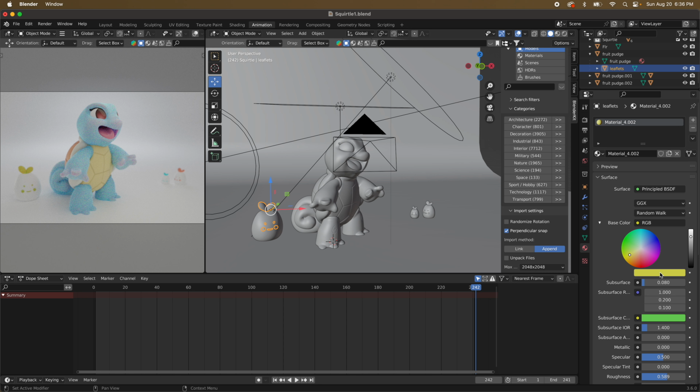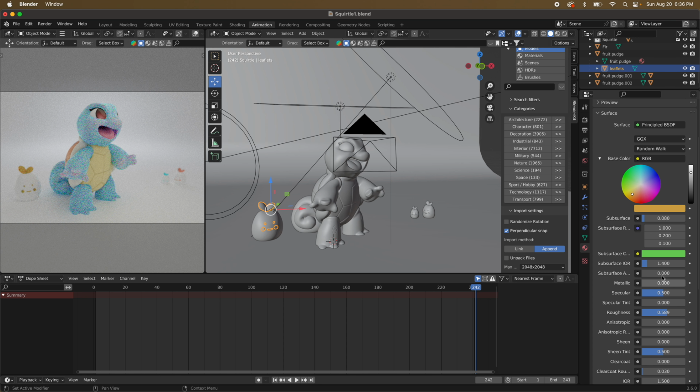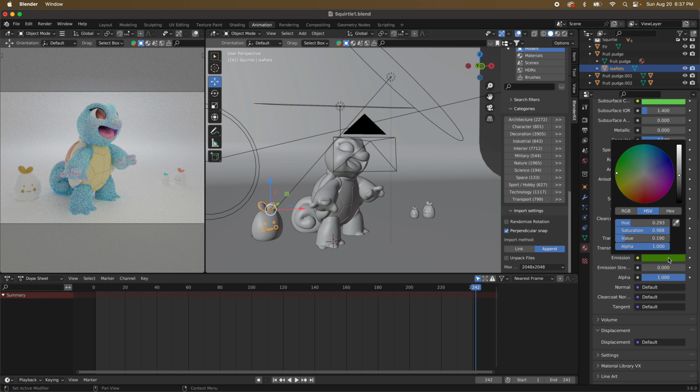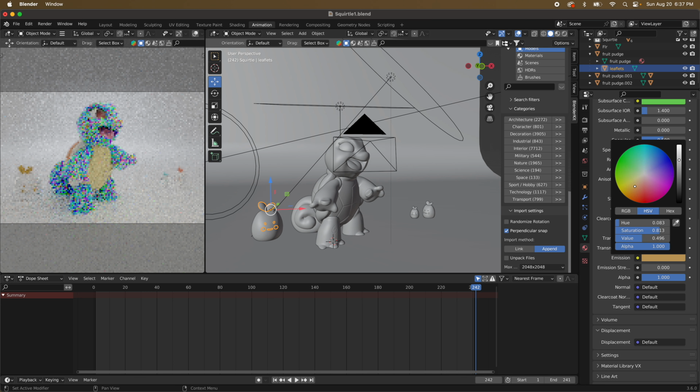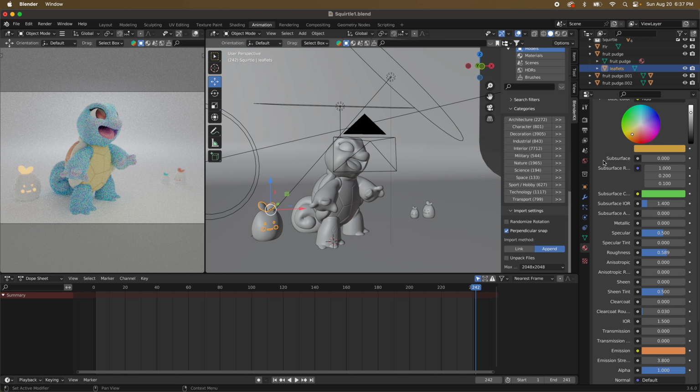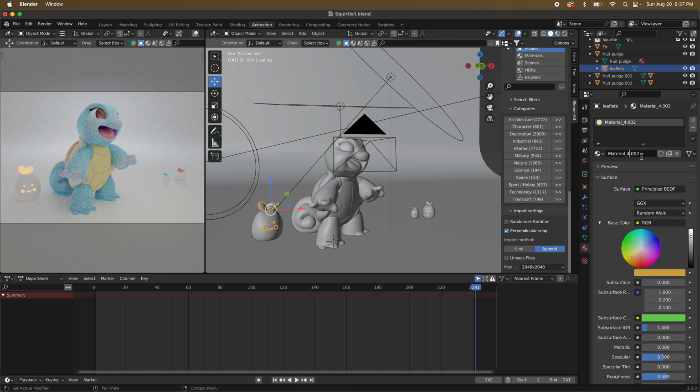Let's change this to maybe an orange. I don't think we need any subsurface for it. I would like to give it a nice little glow. I'll name this Orange Glow.